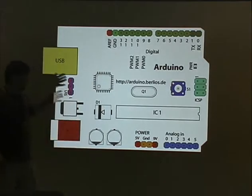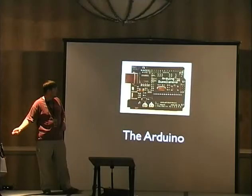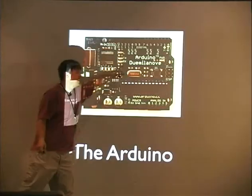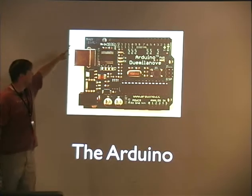And a reset switch and a clock and things like that. This is what they look like in real life. This is the brand new one. The fancy word I can't say means 2009 in Italian. They're made by people in Italy, and they are proud to say it on the board.